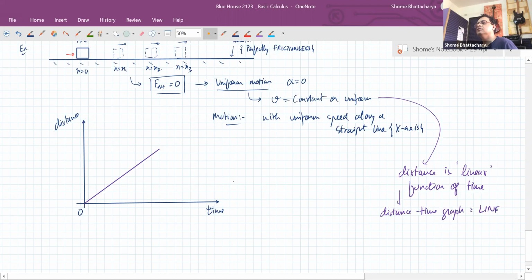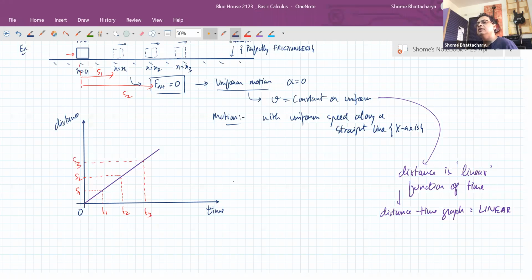That is linear. So further from this, what we can see about the distance time graph, that at time t1, it had covered a distance s1, which is basically x1 over here. This distance would be s1, this distance would be s2, and so on and so forth. So at a time t2, it would have covered a total distance of s2. At a time t3, it would have covered a total distance of s3.